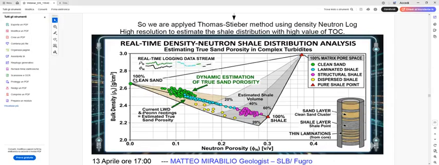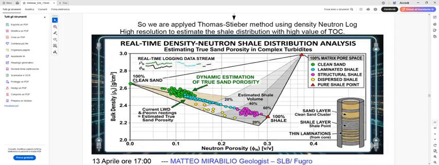So it's clear that clean sand have, for you, if you are recording the clean sands in the neutron porosity log, you don't view that because you have zero value in the neutron porosity log, but the density is clear, around 2.5, 2.6, it depends on depth. But if you are going into the real case, you see, for example, a shale layer or thin bed lamination.